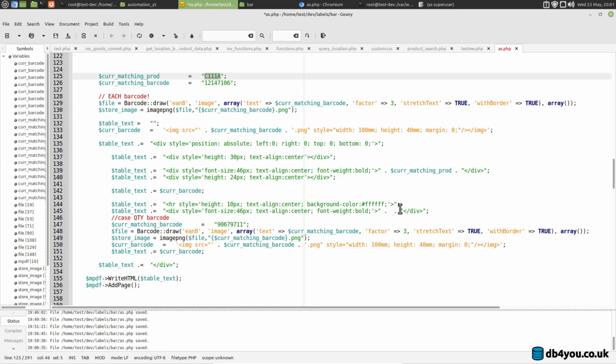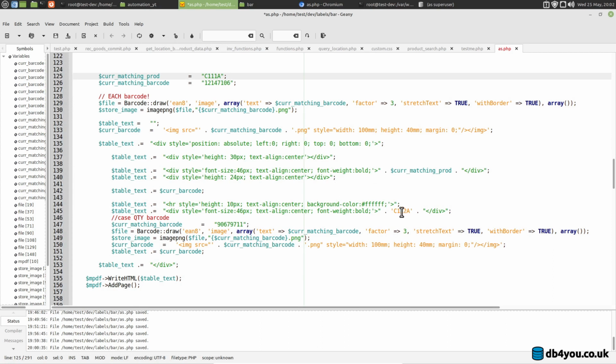Probably the one above, because what I want to do is, crikey, I can't talk and map it at the same time. And now that I'm thinking about it, it should be the other way around, shouldn't it?